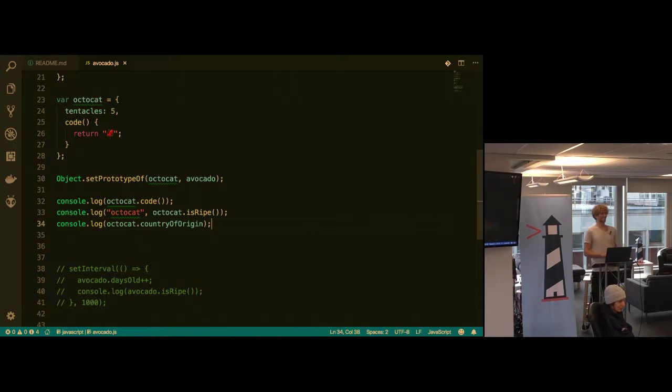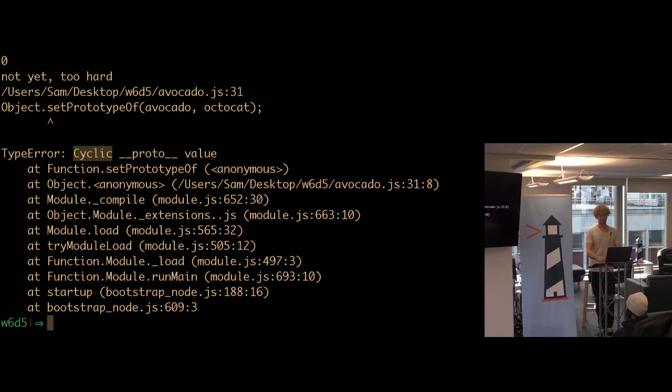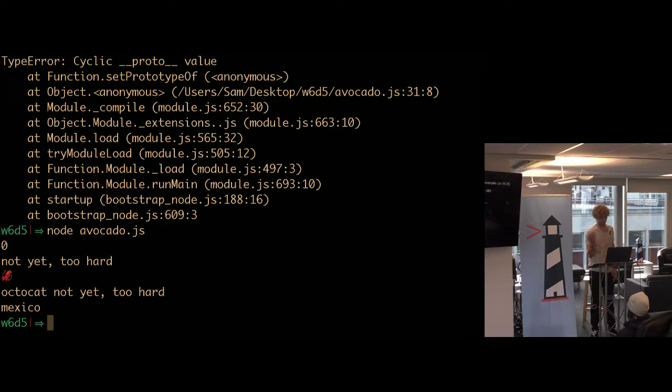Feels like a country. Whatever. This isn't a geography lesson. I'll let you say anything as a country. But octocat doesn't have a country of origin by default. So instead, it's going to ask its prototype, hey, do you have a country of origin? Can I use yours? And of course, avocado does have a country of origin. It's Mexico. So octocat's just like, yeah, thanks, buddy. I'm going to use your country of origin.